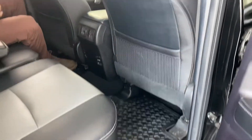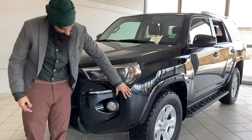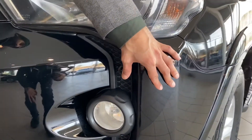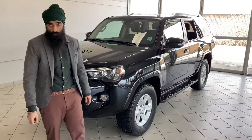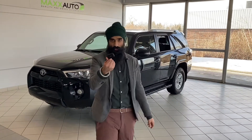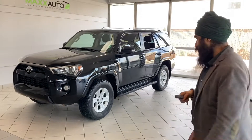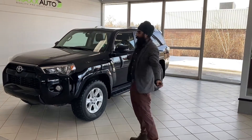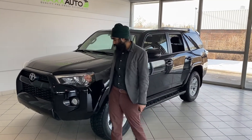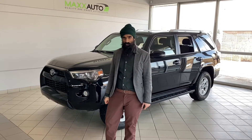This one does come with the leather mats — the previous owner took really good care of it. So this is where your block heater would go. There's a special cable in the back — you'd plug it straight in here, which has a very conventional plug that will go straight into your wall at home or into any extension cord. And you do also have a car starter as part of the deal. This vehicle really comes with it all. It's beautiful, it's the SRS package. You're going to love it — it's sporty, it's strong, it's a fun to drive vehicle. It's quite gas efficient actually considering its class.